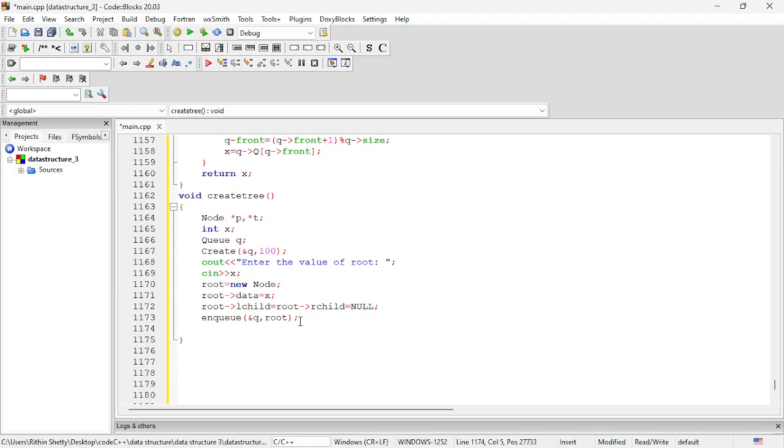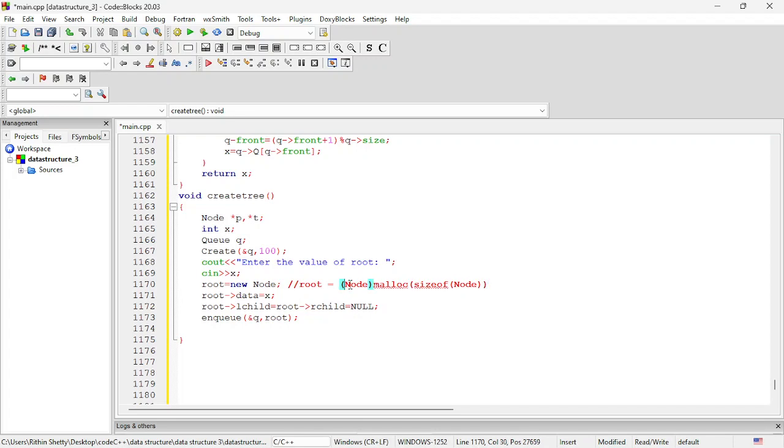Now it is an iterative process. Creating the root node is a separate process, so everything is the same. Now, another thing: I have created this in C++, so I used this. If you are creating in C, you normally write root node, then malloc, then sizeof node.